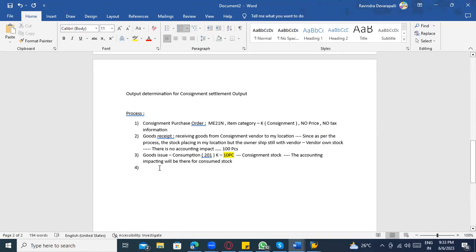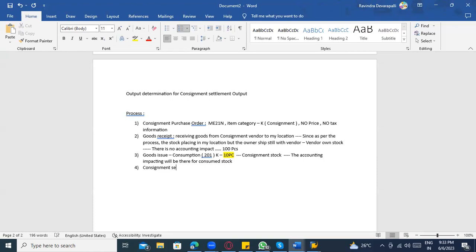Now we utilized 10 pieces, so I'm paying the settlement. Here we don't have any vendor invoice verification, because the vendor doesn't know when you are consuming or utilizing the stock. So you need to inform the vendor that today I used 10 pieces and I'm paying for these 10 pieces.